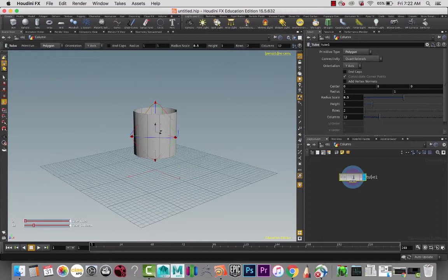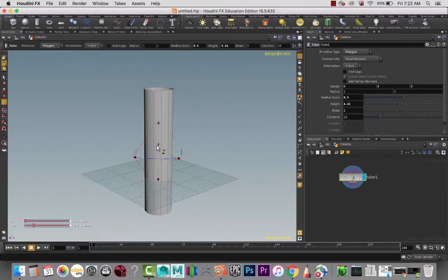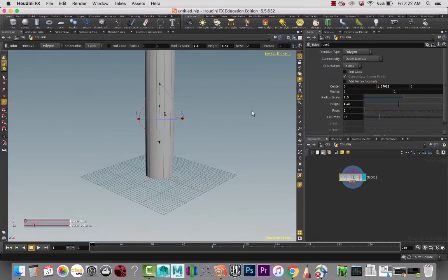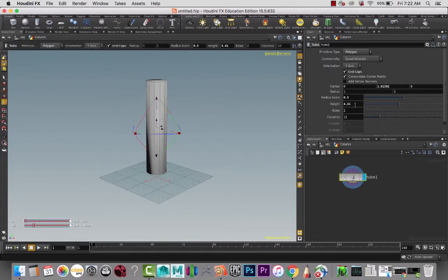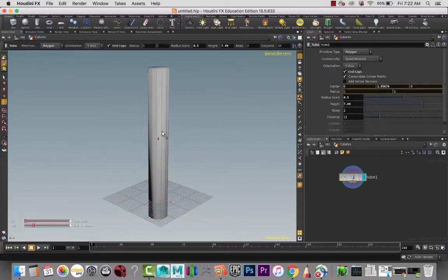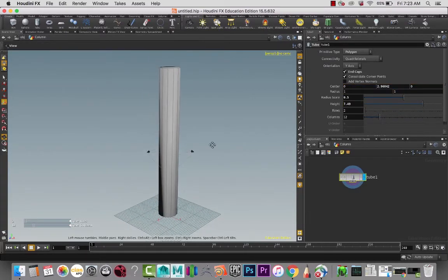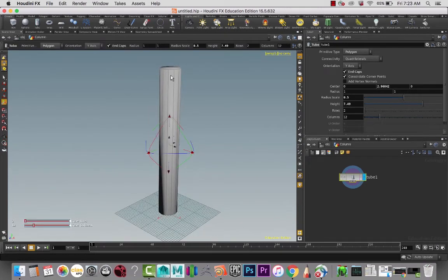And then here I'm going to adjust the height. So we have a column, move it up. I'll give it end caps. Maybe move it up a little bit more and make it a little bit taller. Or something like that, and then I'm just going to add kind of a head and a bottom to it.